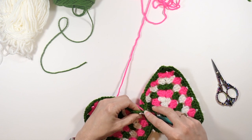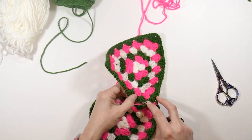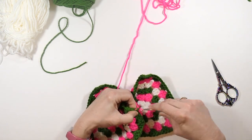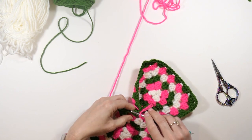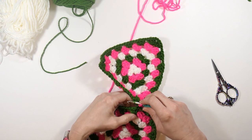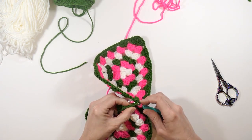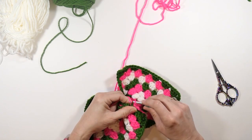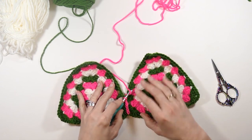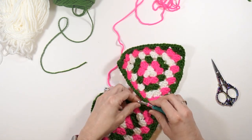And now I'm going to go the left side first, so the back loop of the left, the back loop of the right, yarn over, pull through both, and then I'm going to start now with the right side first, so back loop of the right, back loop of the left, and I'm going to yarn over, pull through everything. So now you see how it's kind of coming together. So I've got 1, 2, 3, 4, 5, 6. I'm going to do 3 more for me.